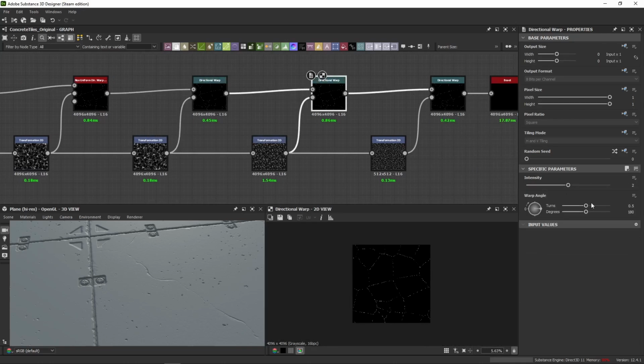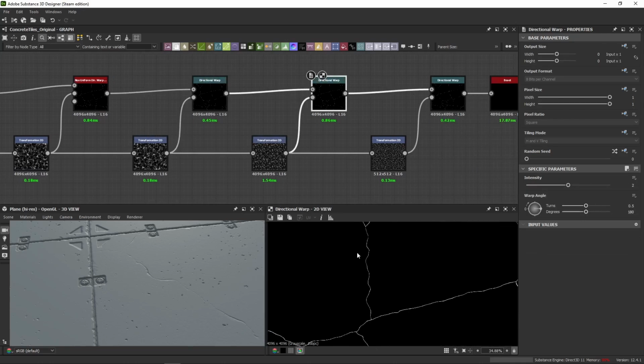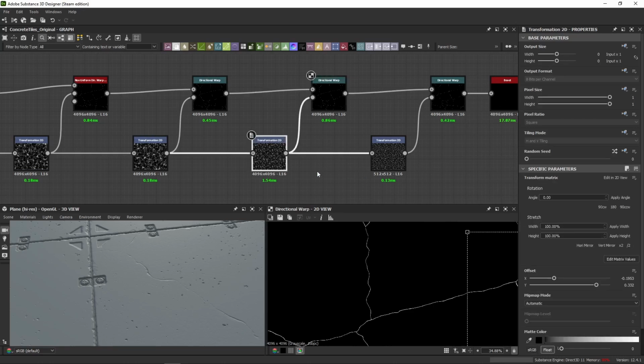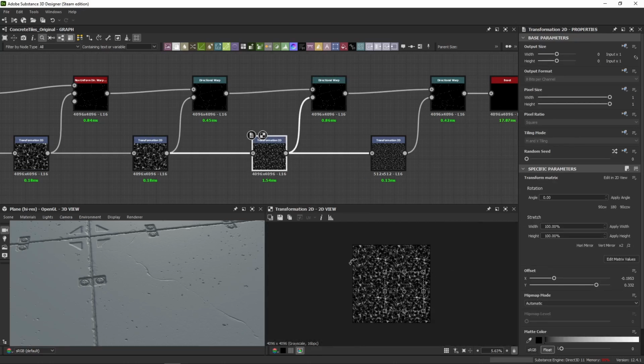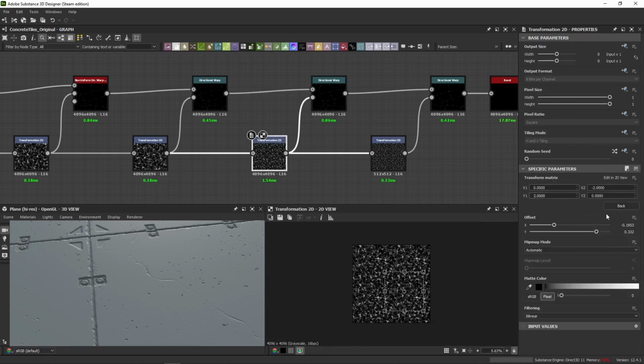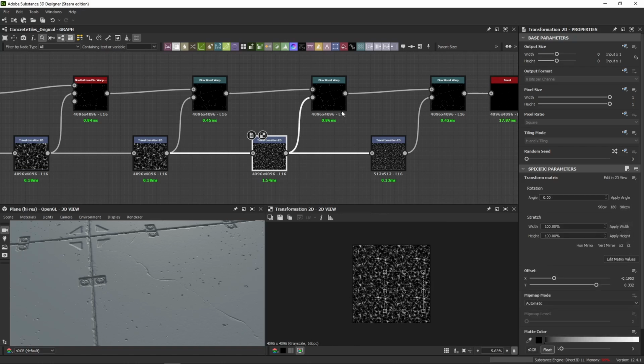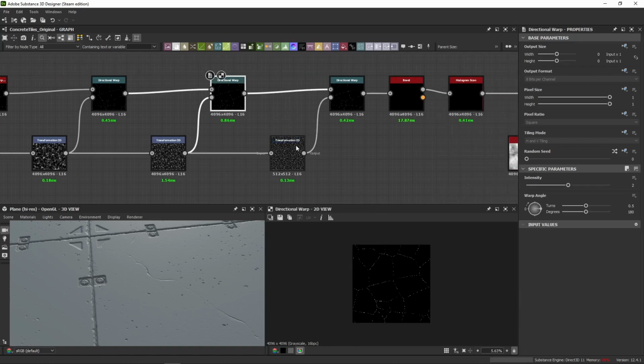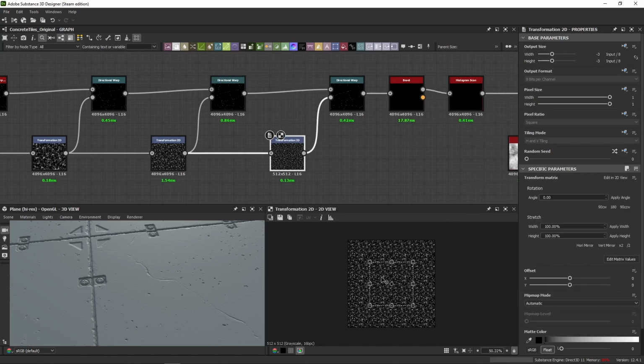Then I do another directional warp. Again, we're just trying to get less and less straight lines. Again, here I increase the tiling by 2, and I move it some more. And then we do that one last time.